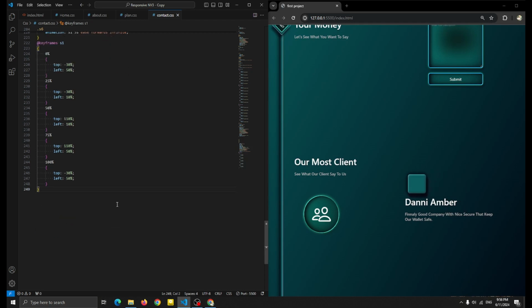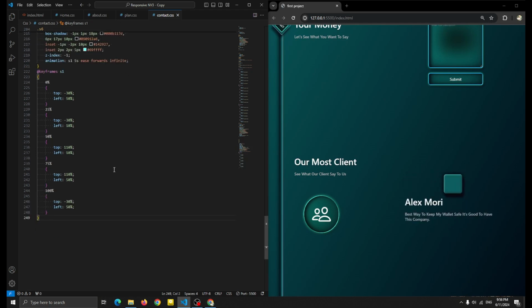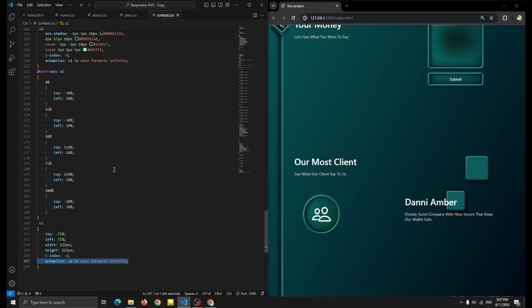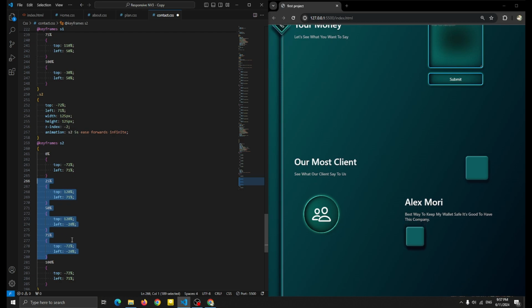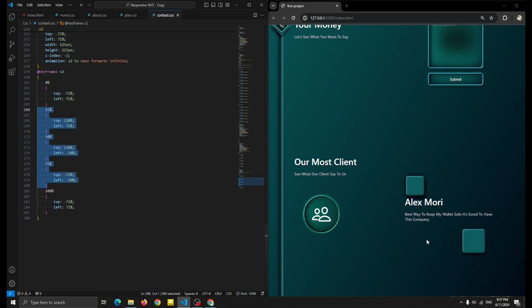Just go here. Nice. Now let me change S2, S3, S4, and add more size, more width, and height, for a nicer animation, guys. So for S2, I'm just gonna add the top, left, width, and the height. I'm gonna do the index -2 and this animation S2. So for this animation, I'm just gonna add 0%, 100%. Again, copy paste it from this. Now for the 25%, 50%, 75%, I'm just gonna add this. Just pause the video and save it for the second animation, guys.